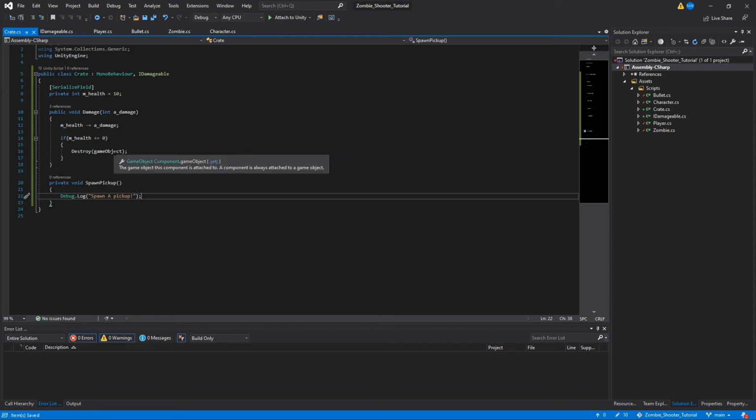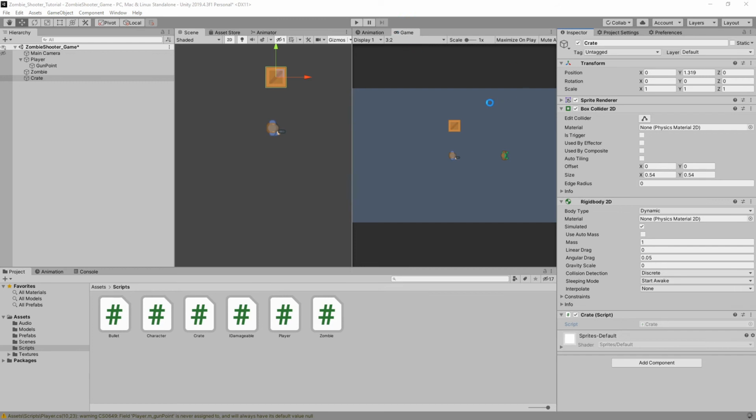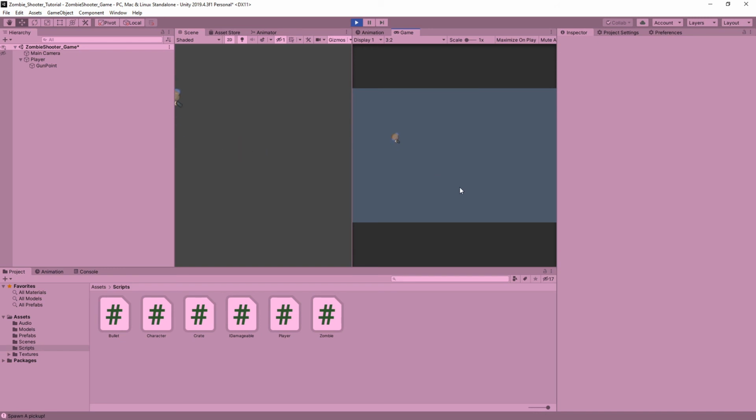And we can call this function here, which should already function. Well, it will only print this log, of course. So yeah, and now we have easily added this damage component to it. So two shots instead. As you can see in the bottom, we have this print there, spawn a pickup, which is always nice. So yeah, that should be it.